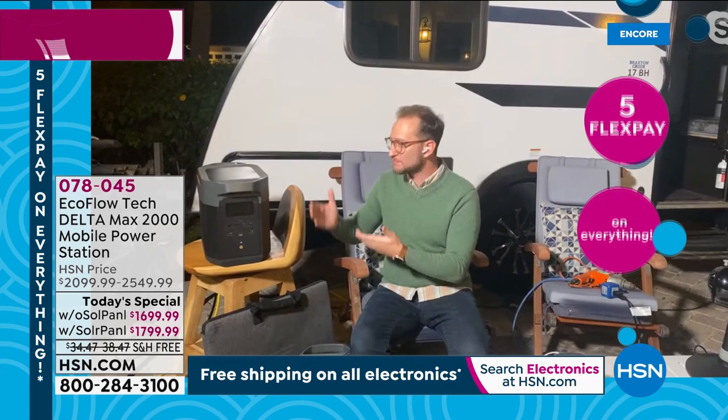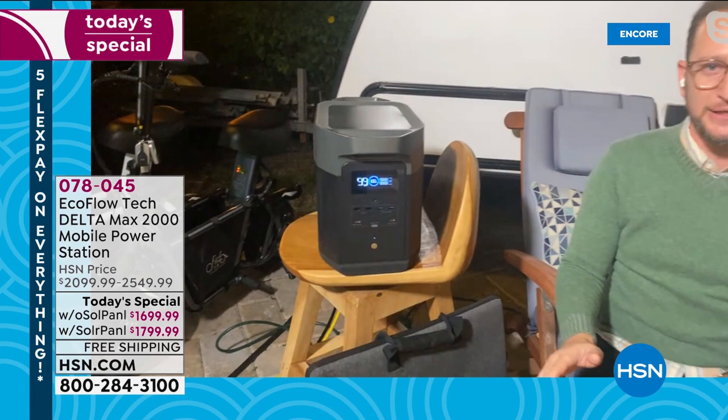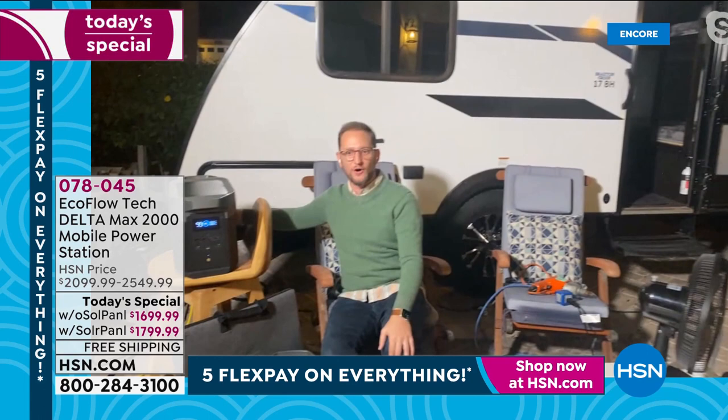Going off-grid is like being out of power but you've brought power with you. This is portable — it weighs a little over 50 pounds. Adam mentioned the helper handles. One touch of a button and you have the full display — no guessing, and there's no noise. I'm not having to scream, there are no fumes. In two seconds I'm going to kick on everything behind me — one touch of a button and all the lights in the entire RV come on.